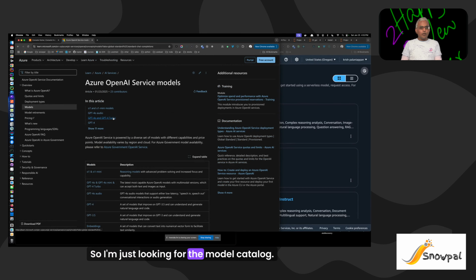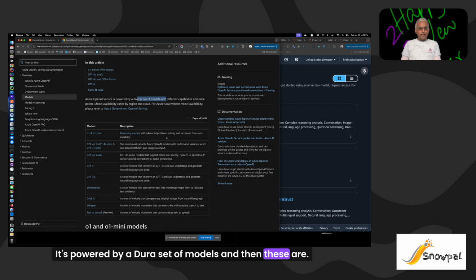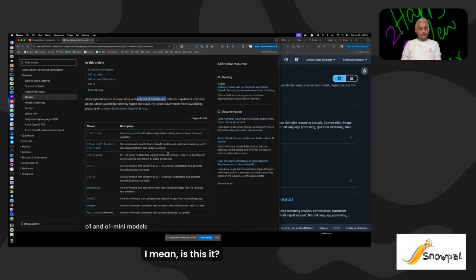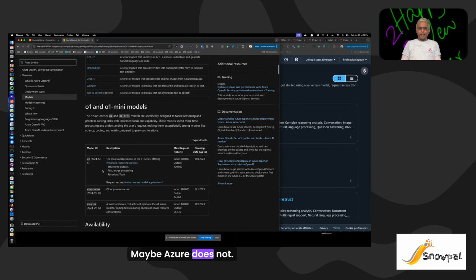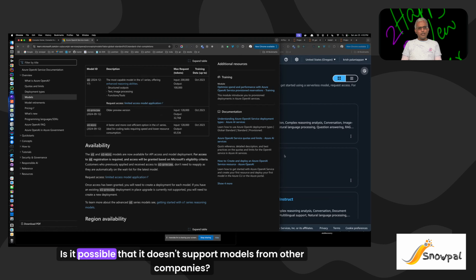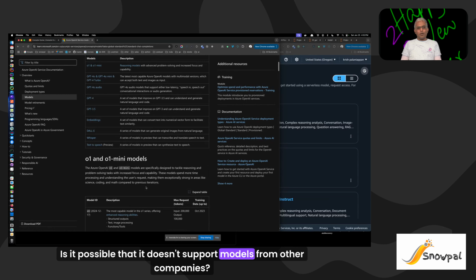I'm just looking for the model catalog. It's powered by a diverse set of models, and then these are... I mean, is this it? AWS seems to have a much longer list. So maybe these are all OpenAI models. Maybe Azure does not... I'm thinking aloud here. Is it possible that it doesn't support models from other companies?